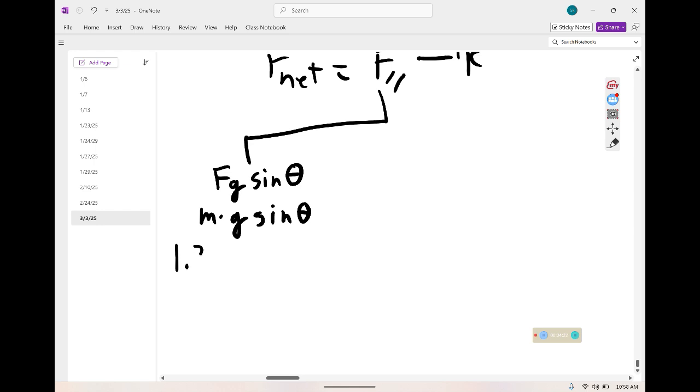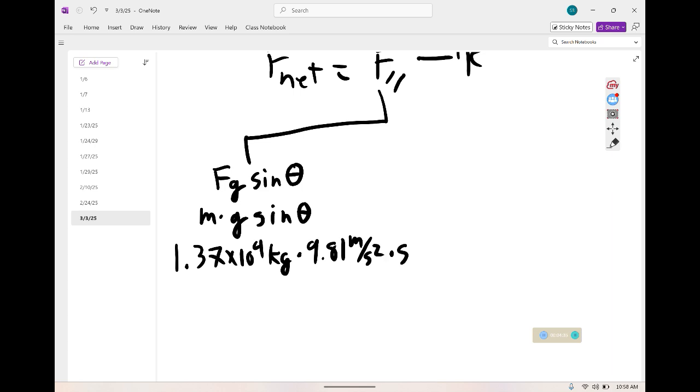So that's 1.37 times 10 to the 4th kilograms. That's our mass. We know acceleration is 9.81 meters per second squared. And we know that our angle is 52.0 degrees. Notice all of these have 3 sig figs. Well, acceleration, this doesn't count when it comes to significant figures. Okay. So run that through a calculator. You guys need, specifically this times 10 to the fourth, you guys need to know how to do that.